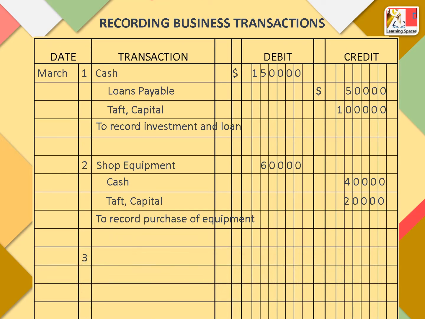Before we jump into March 3, let us identify the parts of the journal page which we have been working on. Let us start with the date column. Dates are arranged chronologically, or according to the sequence of dates that each transaction is transacted on. There is no need to rewrite the month of the transaction date for every transaction. On the succeeding transactions after the first transaction of the month, simply write the date number, and that's it.